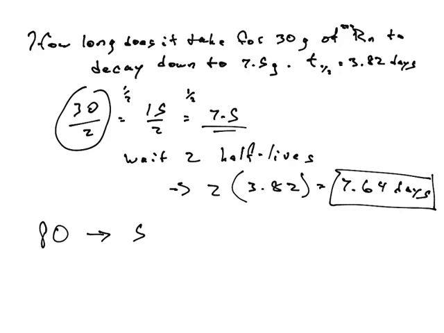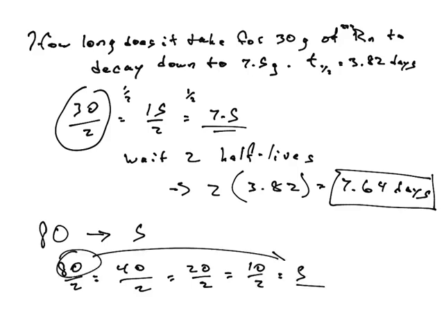Let's find out what happens. Is 5 a half multiple? Well, 80 divided by 2 is 40. 40 divided by 2 is 20. 20 divided by 2 is 10. 10 divided by 2 is 5. Aha! So I could go from 80 to 5. How long do I wait? Here's one half-life, here's a second half-life, here's a third, and here's a fourth. So I would wait 4 times the half-life to get down to 5.